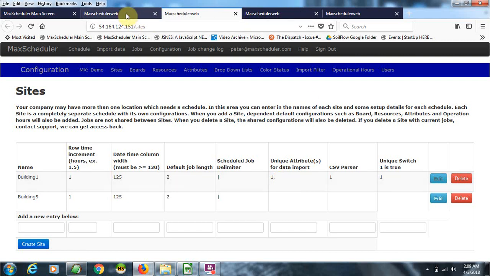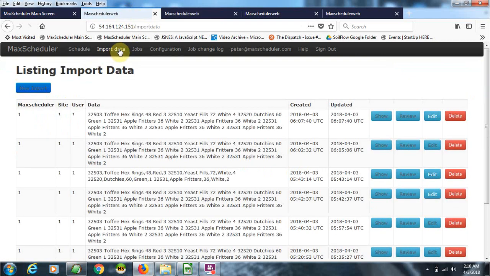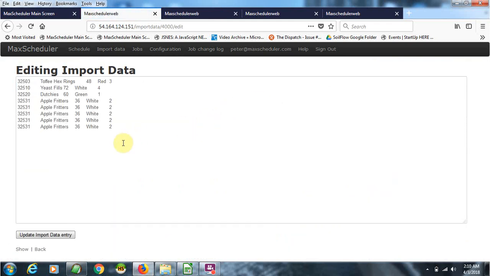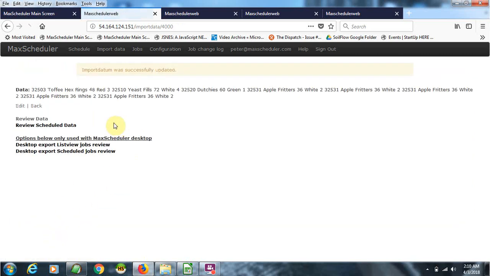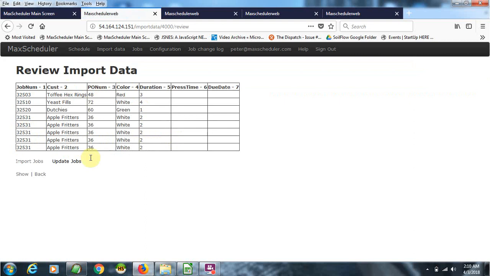So if we go back to the import data screen, to the entry that we created, I'm just going to clean something up here. We're going to update it and do the review step. Things line up. I'm going to try to import it again.